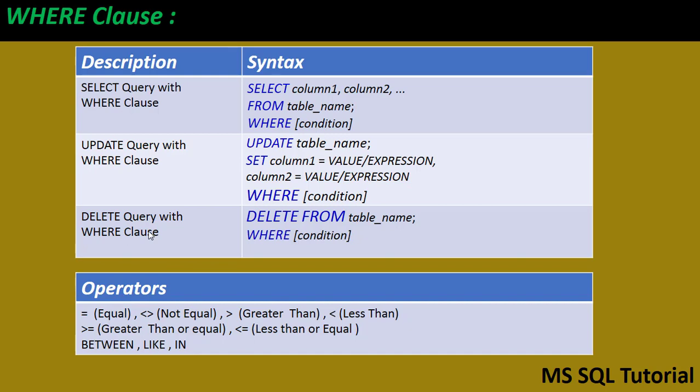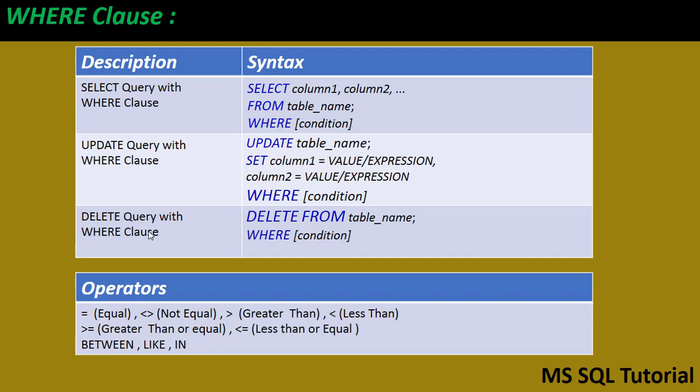This clause is used to compare data by making conditions in two ways, that is, by filtering and joining conditions. In the WHERE condition, we use operators. What kind of operators are we going to use? We use equal to, not equal to, greater than or equal to, less than or equal to, BETWEEN, LIKE, and IN. I will show you a simple example while I'm working practically.